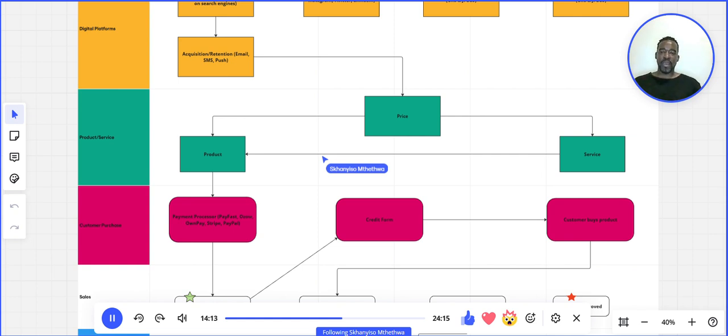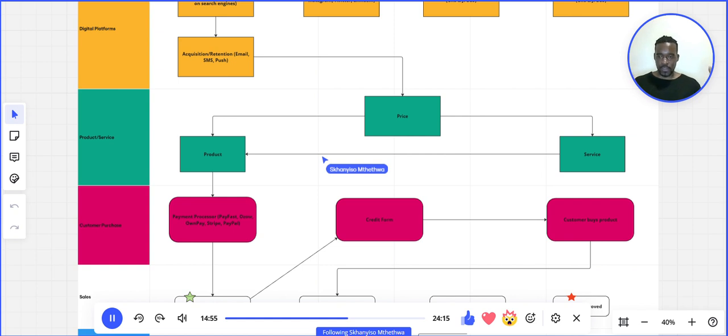Now, pricing. Pricing is based on who you're trying to target, right? Are you targeting lower LSM, medium LSM, or high LSM people? When I say LSM, I mean affordability. Obviously, there's a lot of factors that go into it, which is age, gender, race, location, and so forth. That all goes into it. So you need to know how much money people are willing to pay you for your product or service, because you don't want to have a product or service that people do not want to pay for.